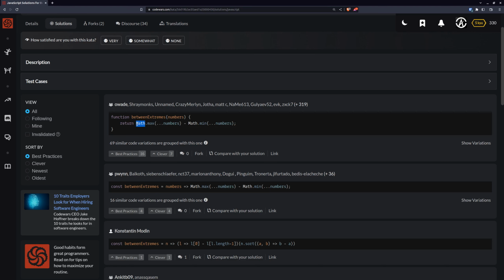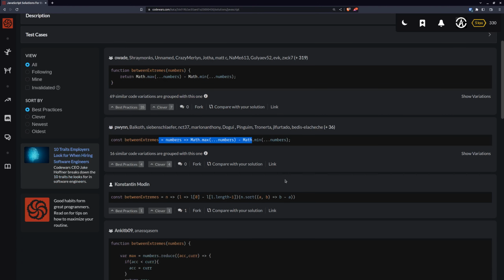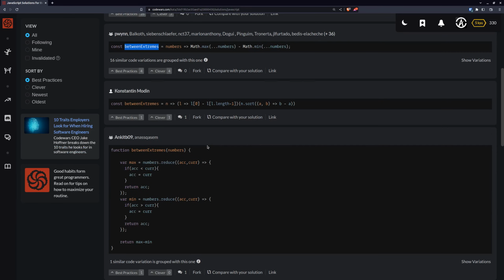max of the Math object in JavaScript, and then get the max and then subtract the min from there, which looks good as well. That's a good one. This is very, very similar, doing basically the same thing. It's just that this is an arrow function, which is a function expression, and we're assigning that to a constant here. This is a function that will be called this way.